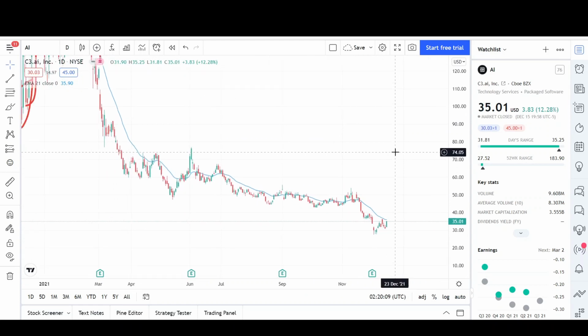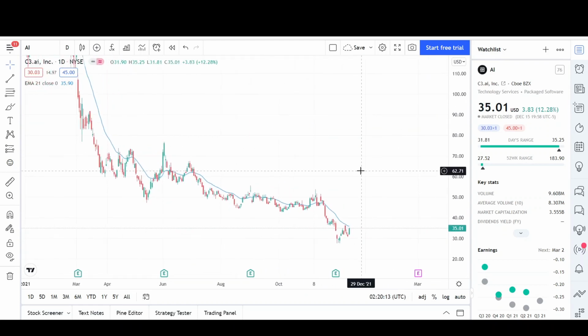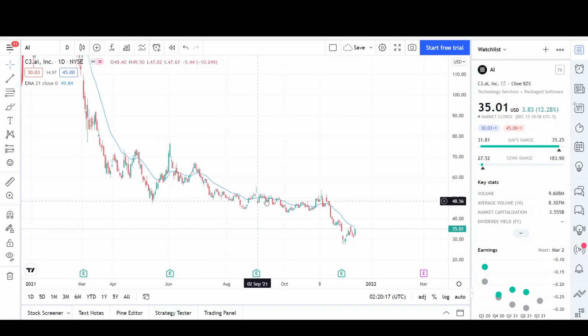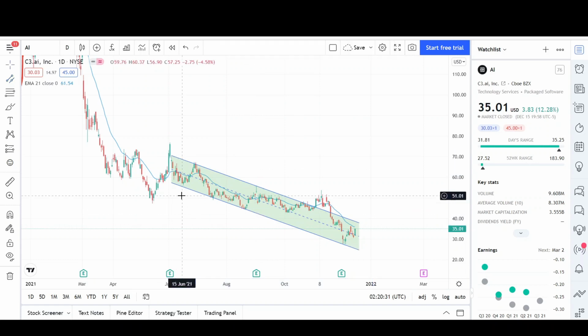So let's go ahead and take a look at this chart. You can see that it's pretty much a slow grind down pretty much every day. You can see there's a lot of red bars and the pullbacks are very small. Show you guys this channel. So it looks like there was this spike in channel that has officially ended. However, the bad news is that prices are still inside of a larger downtrend channel.